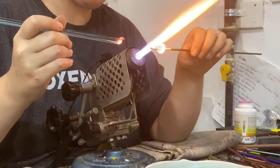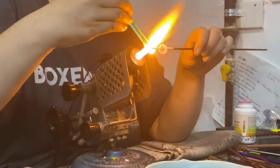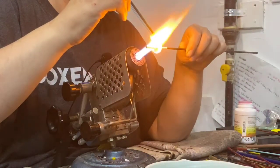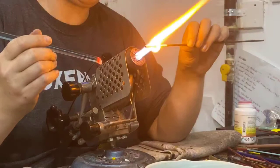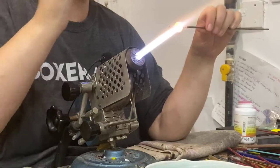That one was better. Yeah, still an air trap in there. And you can also, if you want the bead bigger, then you heat up a bit more, and then you attach some more, and then it goes bigger. So that's not a big deal. So if you start with a smaller amount that you attach at the first moment, then you can easily go back later on and just attach a bit more.